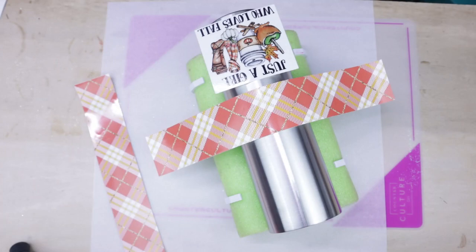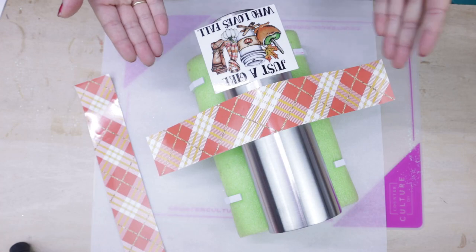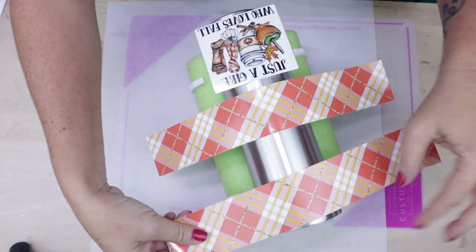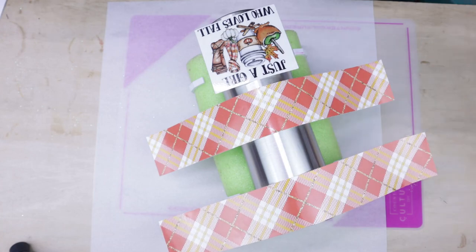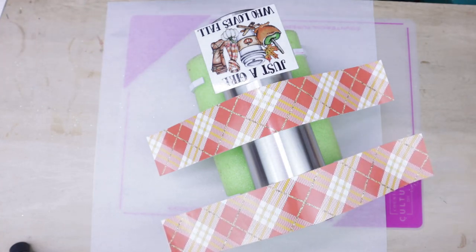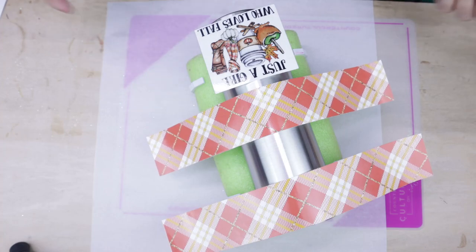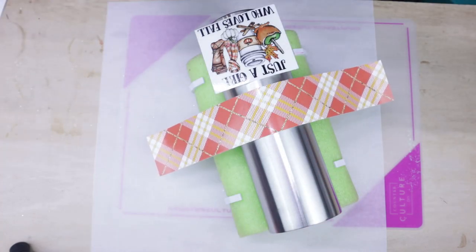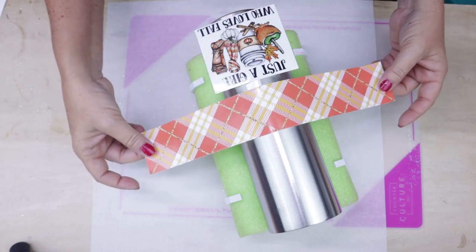So here's my design layout, and this is a guide. Please don't judge me—sometimes I need a visual to see exactly how I'm gonna do this before I start. Once I'm happy with my visual layout, we're gonna start with that one in the center, and I'm gonna leave my decal there just as a guide for where I'm going to place that second vinyl right there in the center.